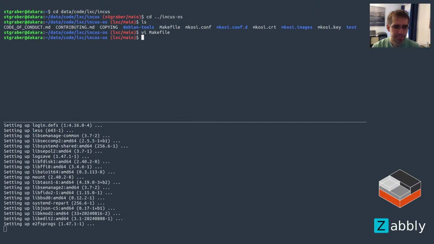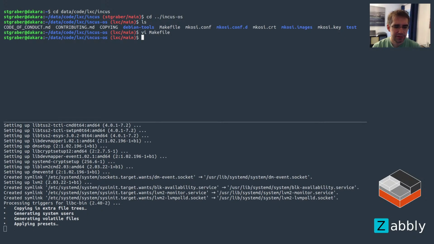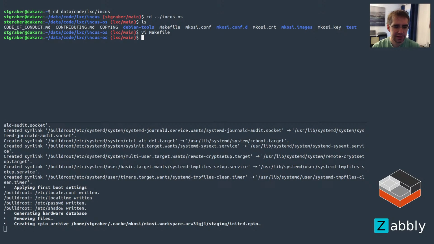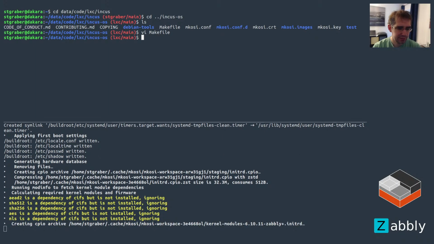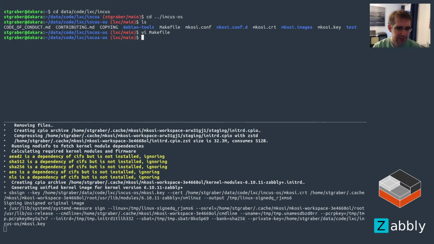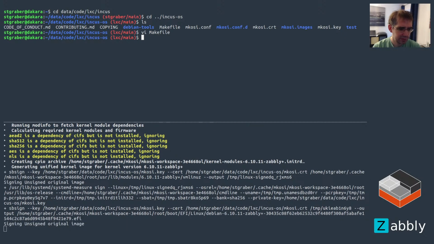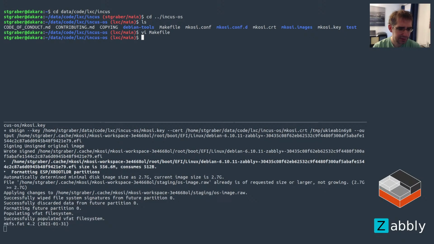Oh no, it might have failed here last time because it's doing the initRD and the UKI step now, I think. Let's see. Signing. Okay. Measuring for the TPM stuff. Okay, cool. And it's not failing. That's good.